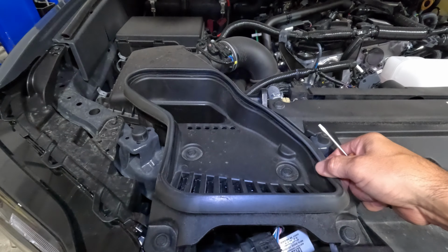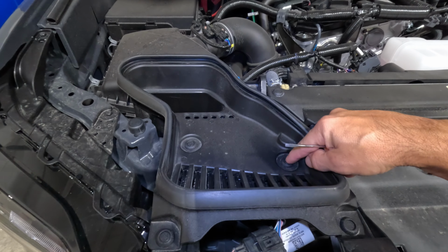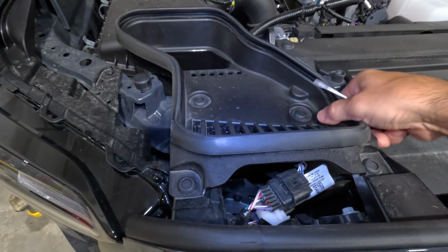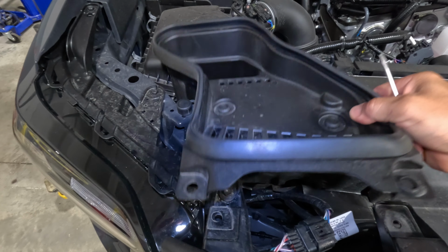We're going to need to remove this box. It's very simple to do, actually. You can get yourself a little screwdriver, whatever you got. Basically, you can push the center of these clips in, and that will release them. Whoops, dropped one. See? Definitely don't do what I just did. Anyways, I dropped that one down in there. I'm going to have to go and find it.